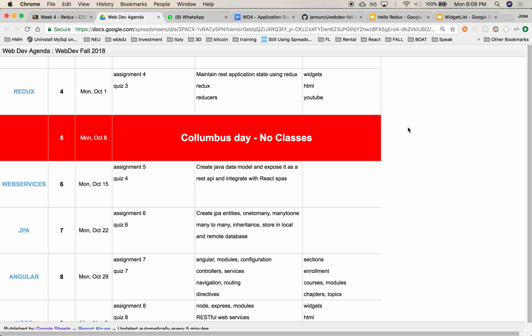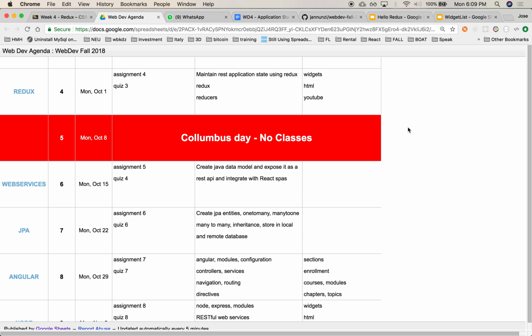How to maintain state on the server, how to implement RESTful web APIs, and how to make the data storage permanent. So web services and JPA, and then after a couple of weeks of doing that, more React. We'll do more and more React, so it'll be 4 weeks of React.